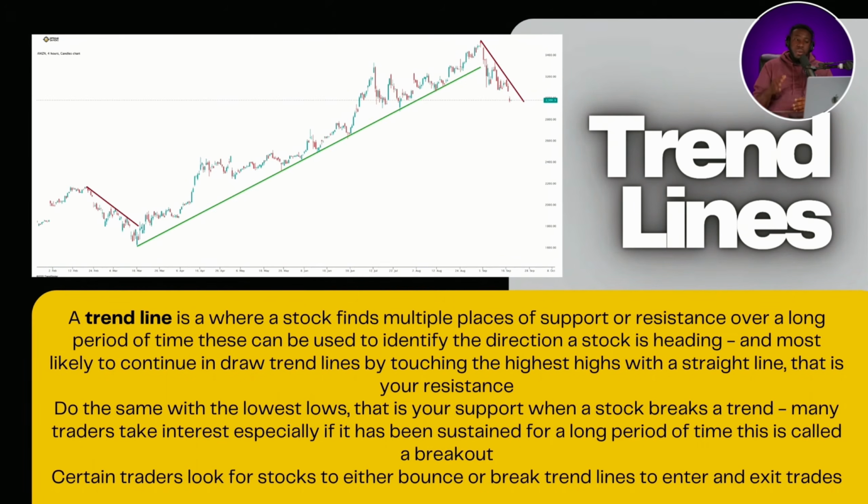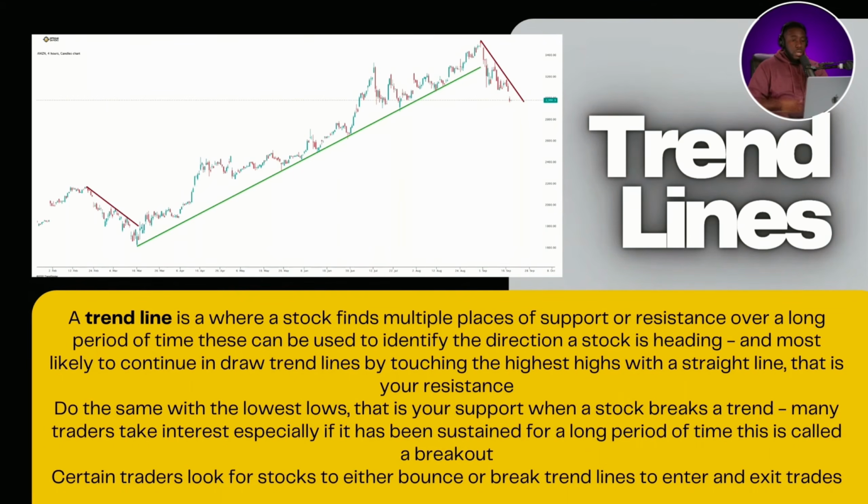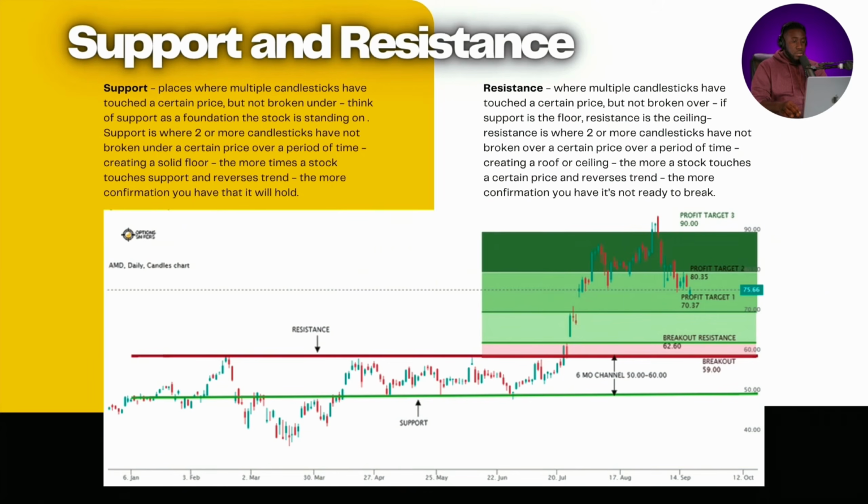Trend lines. Trend lines are your best friend. If you see specific stocks following what would potentially be an invisible line, that line is essentially a trend. What we call that is a trend line. We want to make sure that we identify these trend lines in the stock market, because they essentially give us an advantage over traders that do not know or use trend lines. Trend lines give us some indication of how we can predict where a stock or an option would move based on the specific time frame. So we want to make sure that we understand how to use these trend lines.